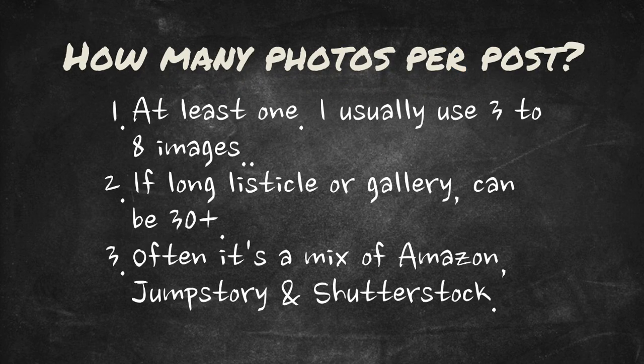So how many photos per post? Well, at least one, I think, in my view. I can't recall the last time I didn't put an image in a post, but usually I use at least one, often 3 to 8, and the longer the article, the more. If it's a really long article, like a listicle or a gallery, it can be 30 plus, but that's pretty rare. Usually, if it's a 3,000 word article, I'll probably put anywhere from 7 to 10. If it's 2,000, I'll probably put anywhere from 4 to 6 or 7, and if it's under 1,800 words or something like that, I'll do 3 to 5. Okay, and that's sort of how I do it.